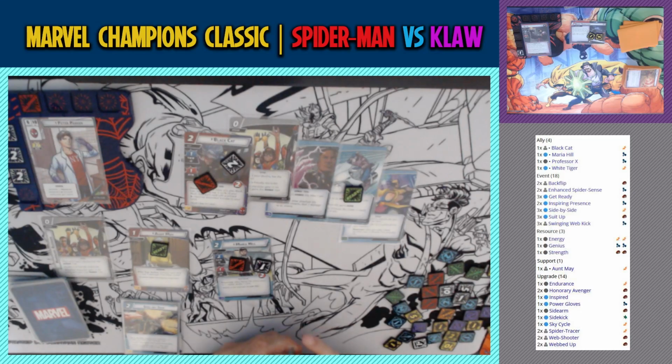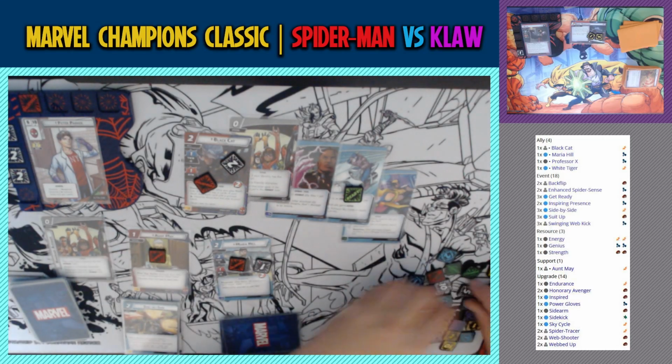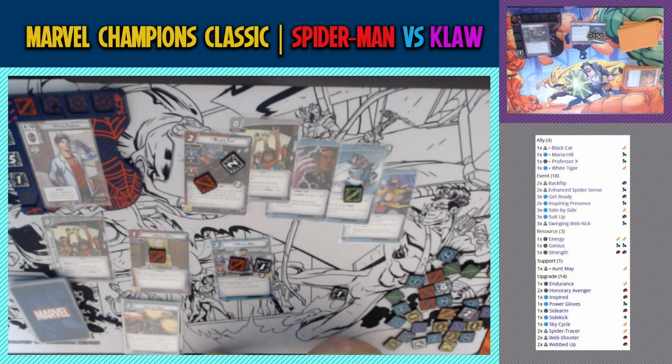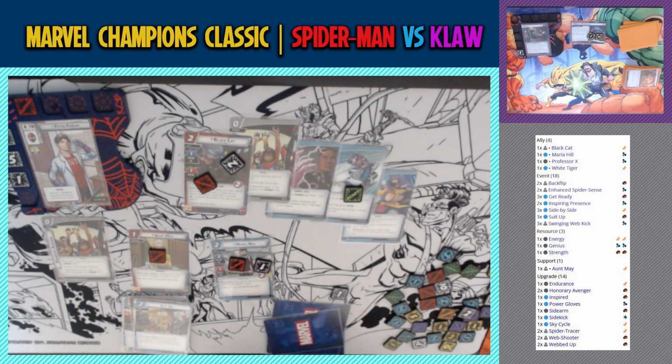Okay. It's our go. What does Spidey want to do with his 1 resource? For first, let's use Aunt May and just get to that full HP. We're up to 11 because we have not played Endurance yet. We do have a Suit Up. Is that useful? I think it is. So we're going to use Peter's ability and a Webbed Up to play Suit Up. Let's go find an Inspired and a White Tiger. Shuffle our deck.